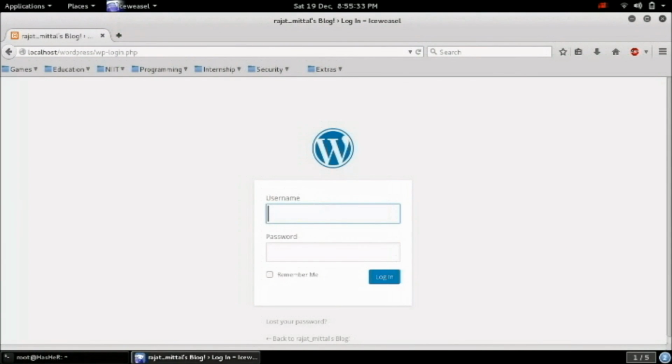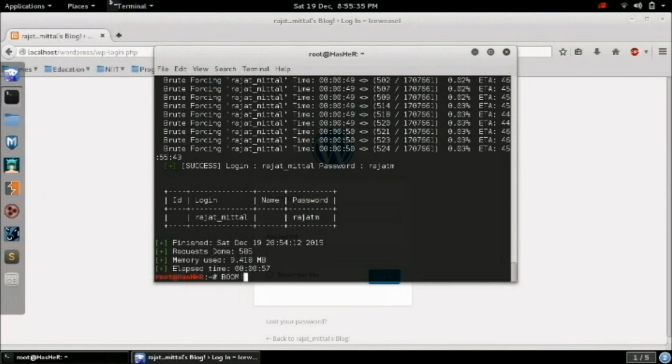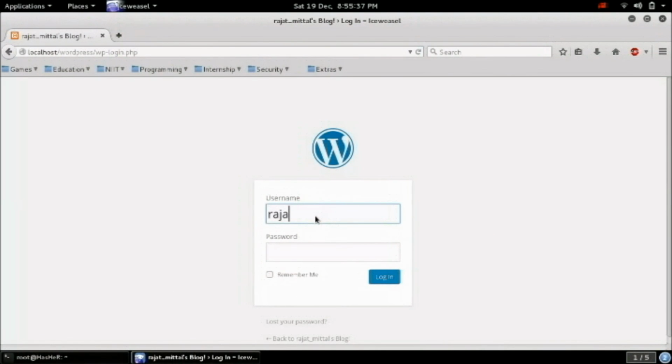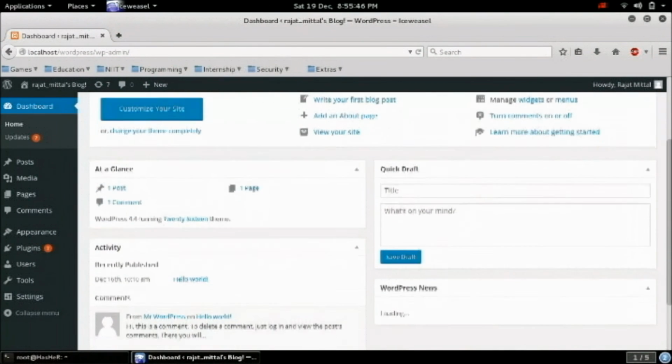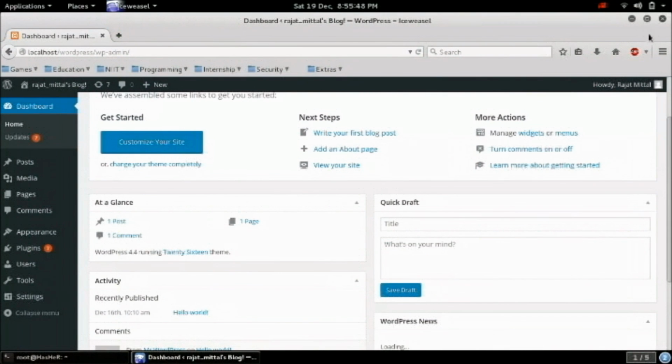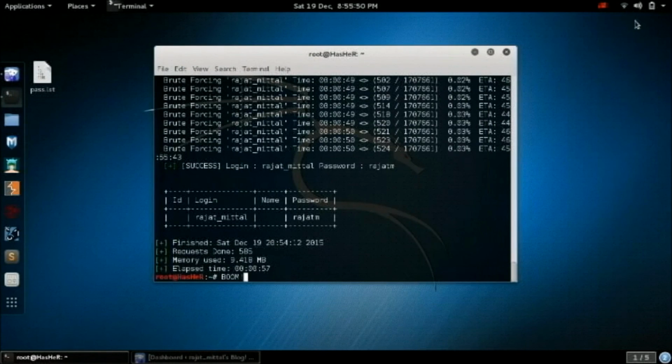The credentials that we have brute forced, Rajat_Mittal and Rajat M. And there we go, the dashboard. You can use this to brute force other accounts as well, and it's a time consuming method, but it works.